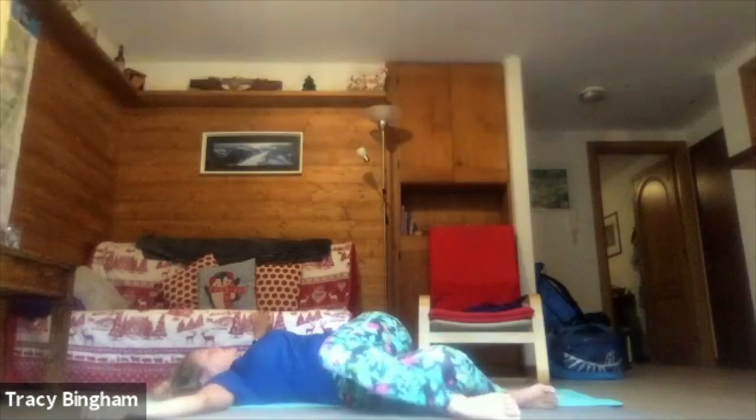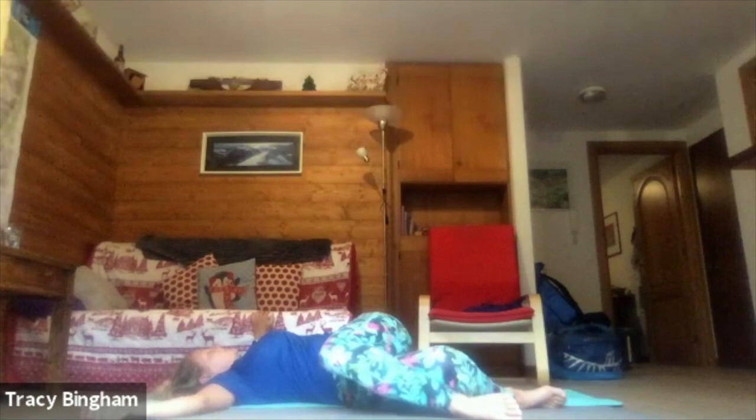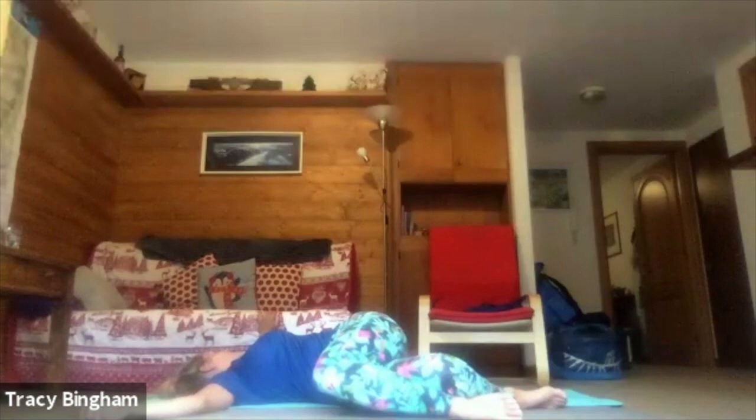So really relax and release. If you're gripping the muscles anywhere, grip them a bit tighter, and then see if you can release them on the next exhale. Really allowing the shoulders to be heavy on the mat, allowing the hips to be heavy on the mat. Allowing the legs to be completely relaxed. Taking the breath deep into the body. And as you exhale, just relax a little bit deeper.